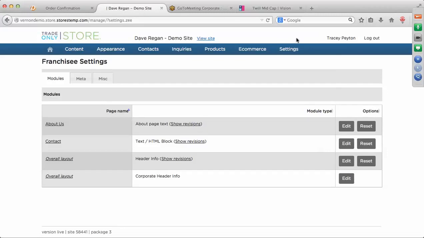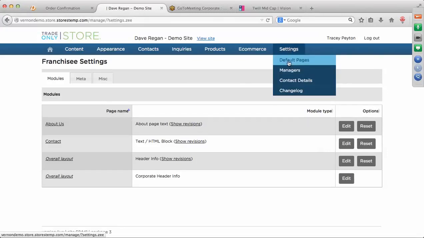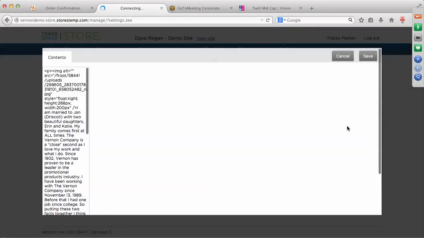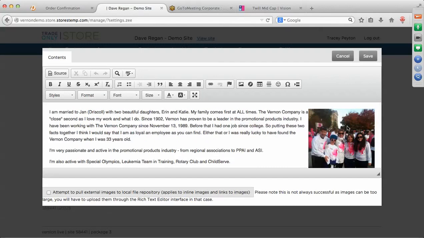So if we go to settings and we go to default pages, this is going to give you access to the pages that you can edit. So the first page or module that you can edit is this About Us area. If I go and click on Edit, that basically opens up that page.